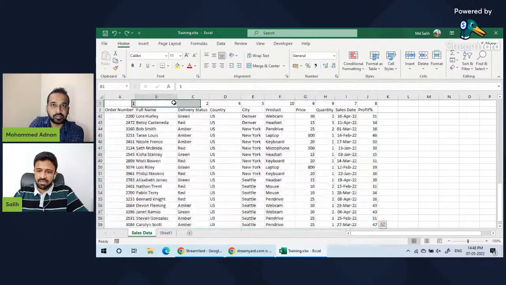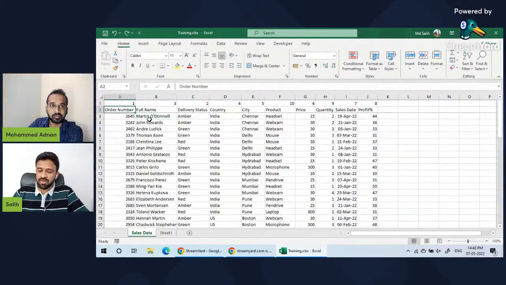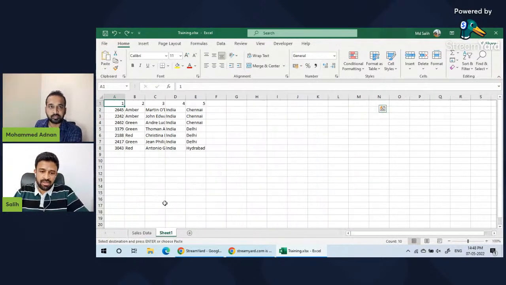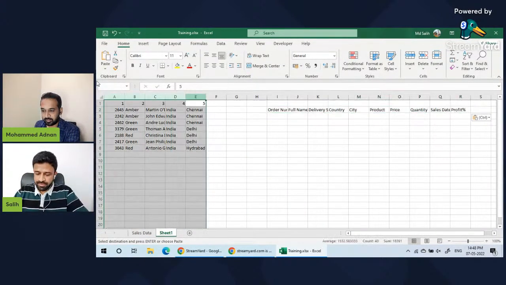So numeric will be helpful. Again, you don't need to put this number every time manually. What you can do is have a back sheet. For example, you can just copy this column and keep it here.